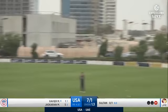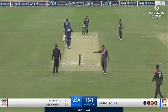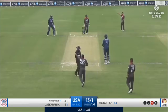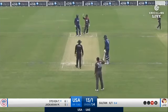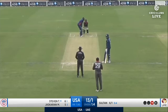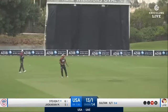Oh, and a cracking shot, first ball. Barely any backlift. He's not gone through entirely with the shot. Just stopped on it, but timed it beautifully over long off. And a 6 first ball from Stephen Taylor. A wonderful shot. Pressed forward and just struck through the line. Timed it impeccably. And it's gone soaring over the sight screen. What a way to get off the mark. No run next ball, just turned into the leg side.